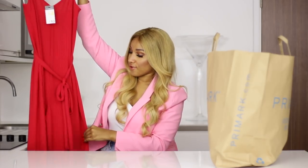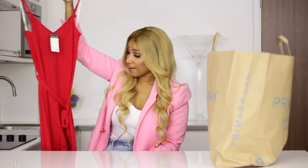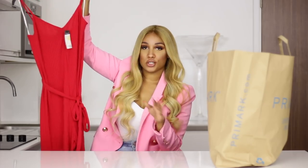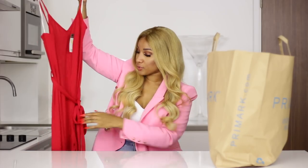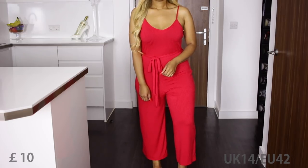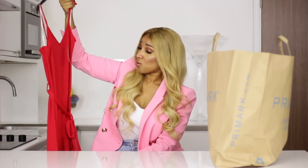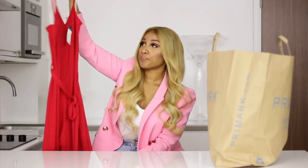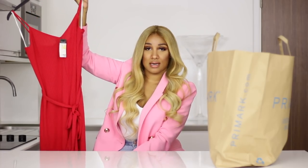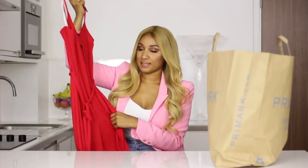Then I bought this red jumpsuit. It has these culotte legs and I love red as well this year — it's yellow, red, orange in that order. Like the dress I just showed you, it has ripped material as well, and it has a cute belt detail. I had to get this in a UK 14 only because my legs are still like a 12-14 but my top half is more like a 10. So I just have to hope it's going to look good on me. If it does, I'm definitely going to take this on my next holiday. I paid £10 for this one.